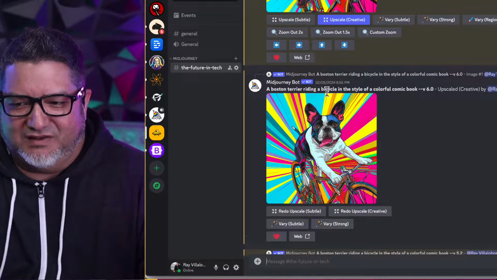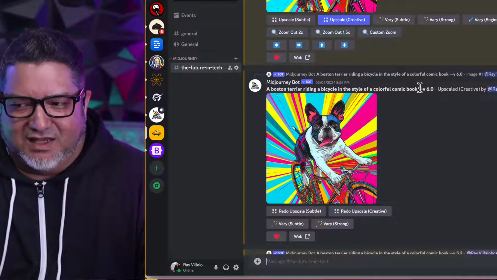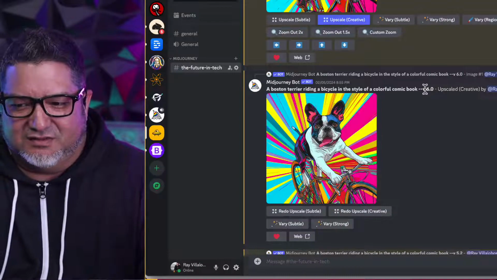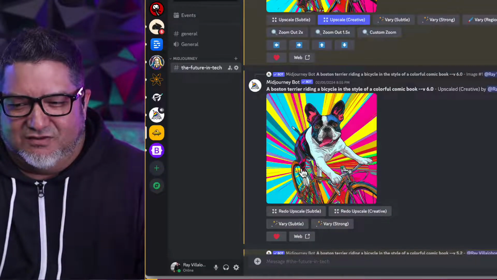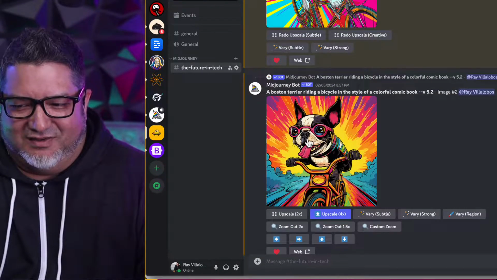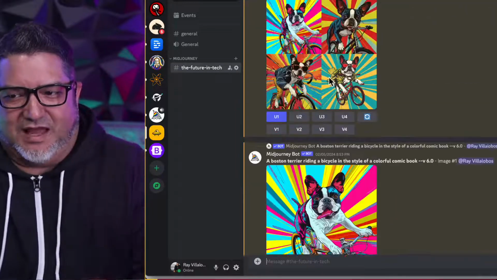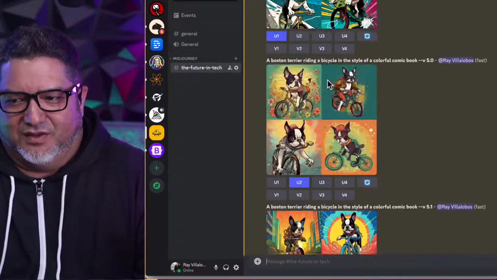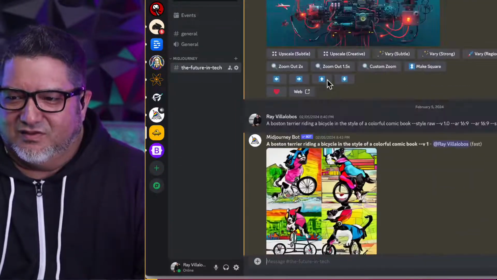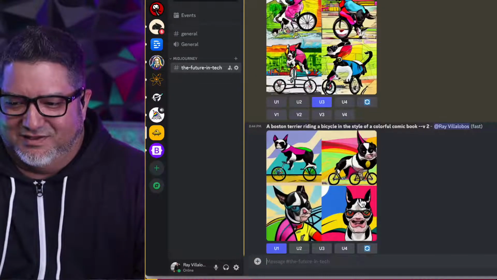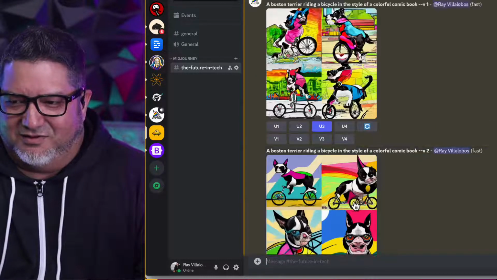But this is what it does without any style references at all. So even though this might not look as good as this, I think it's a better starting point, and you sort of add creativity on top. So let's see. You could see some of these are wild. This looks like a cow to me.